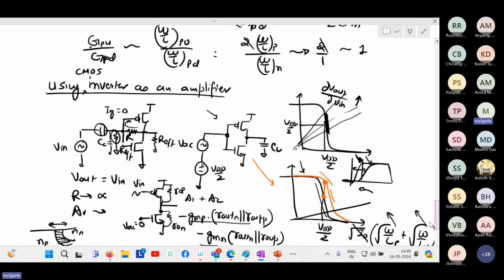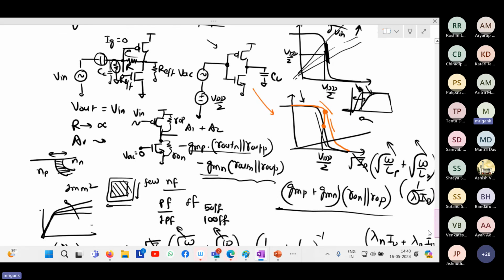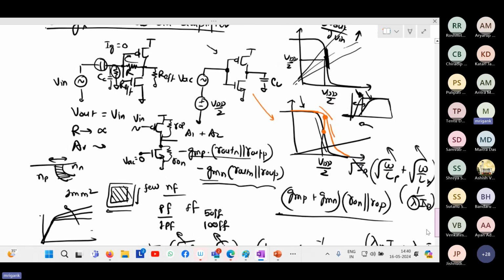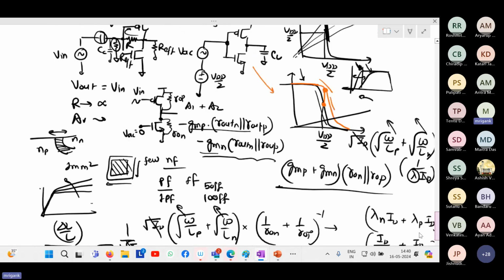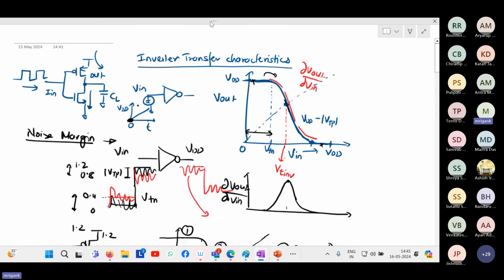And finally, we were discussing the use of this inverter as an amplifier. Right? How do you make it work as an amplifier? So we discussed the biasing scheme. Why do you need an R? And also, some sizing issues. How do you increase the gain, etc. Bandwidth issues. If you are using a coupling cap for applying the input to this inverter, how do you size the devices? How is the R going to affect the characteristics? Those things we discussed. So any question before we go to the next step?